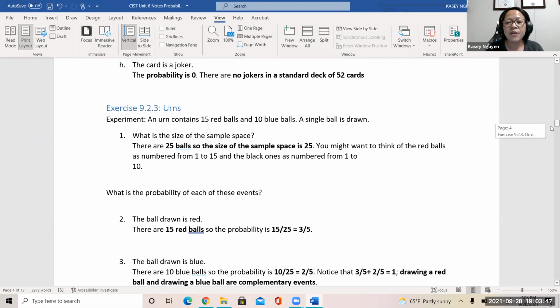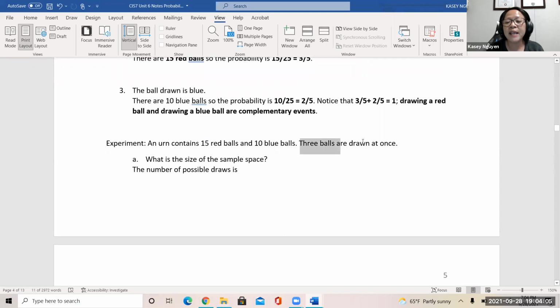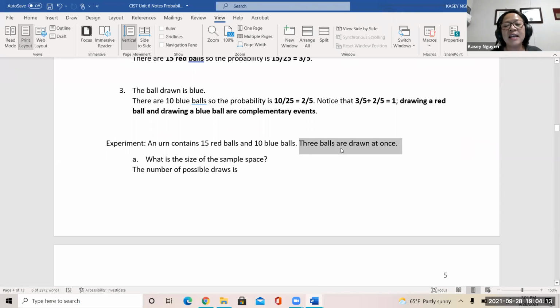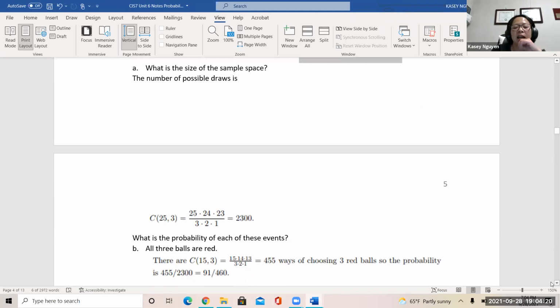So now if you are taking out an individual draw, that was what we would see. A single draw, this is when we do the addition, 25. But in the next scenario, the next exercise, you would see that you are picking 3 of them at the same time. So in this case, since it is consecutive selections, we are going to do a product. And it also depends on whether you put them back or not. If we take them out and we remove them from the original group, then it becomes permutation. If we put them back for reselection, it is then combinations.